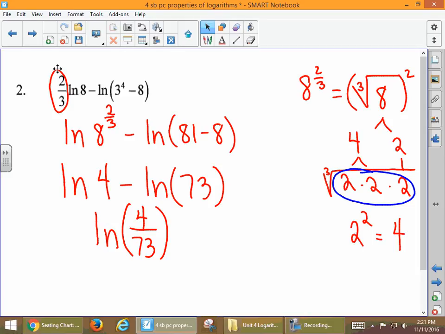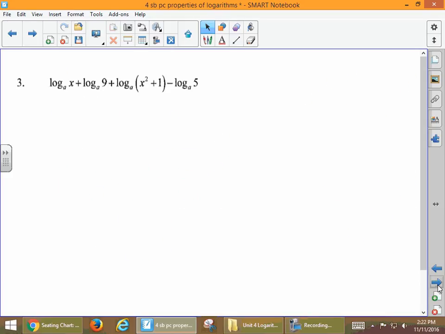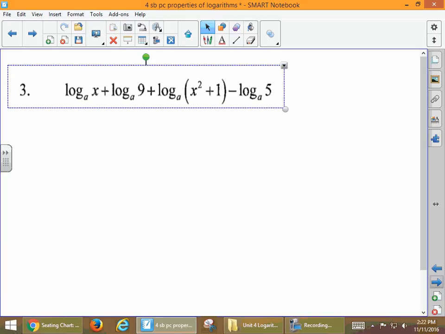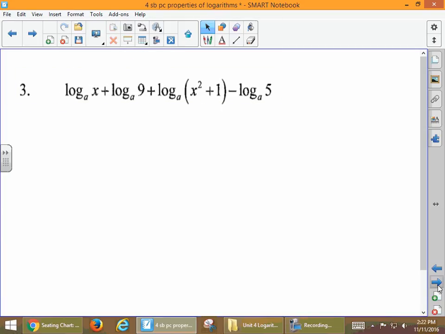So the steps are: figure out, do you have any values in front of the logarithm? Whether it's a natural logarithm or a common logarithm, put those back in terms of exponents. And then look and see, are you adding the logarithms together or are you subtracting the logarithms? So in this particular problem here on number 3, I'm going to do it in a lot of steps. If you can do it quicker, that's fine with me, but I want to show where everything came from.